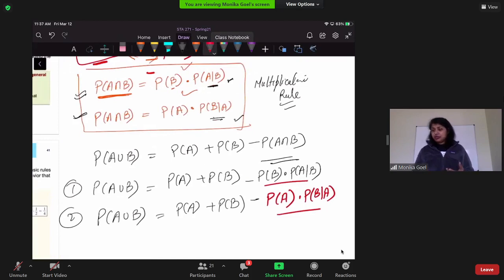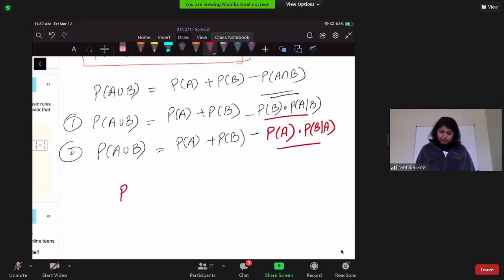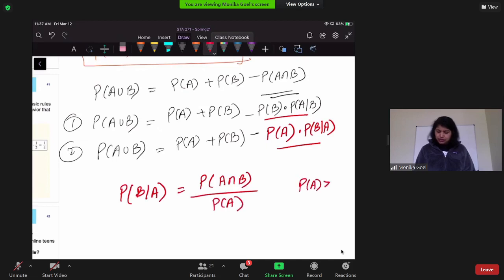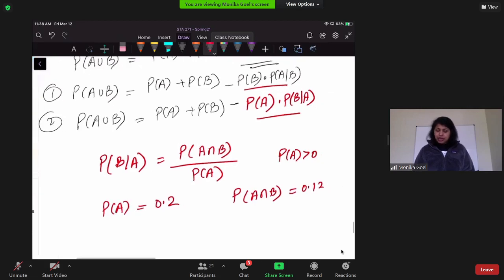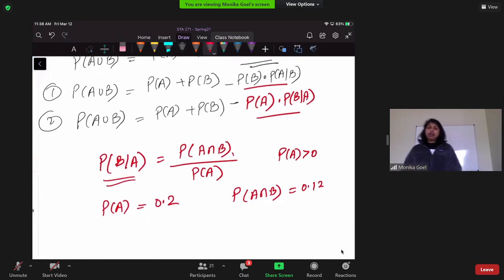Understanding the concept of conditional probability takes some time, but it is not hard to understand. Let's say we are talking about B given A, and the probability of A is greater than 0. If I know my probability of A is, let's say, 0.2, and I know that the intersection of A and B is 0.123 something, then I can divide these two and find the probability of B when A is given to us. Similarly, if this part is given to me and this part is given to me, I can find this. In your homework assignment, there are a couple of questions asking you to calculate the conditional probability, so take a look at those.